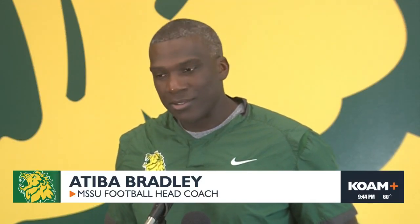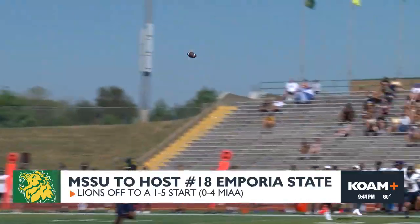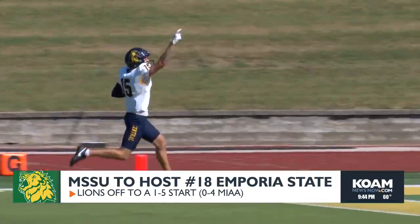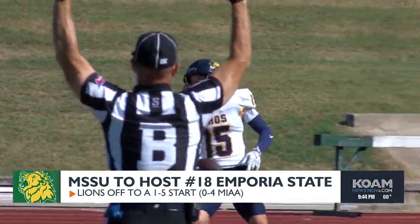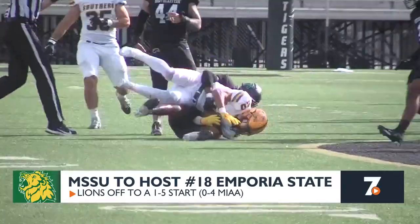It would be really easy for some of the blunders and frustrations that we've had this season to just like, hey, screw it, 2025, here we come, you know. But I think our guys have a tremendous amount of respect for each other and the hard work and sacrifices that we've made in the summer and off season. And we understand that the results are not what we wanted. It's not what we planned for. It all starts in practice, getting those reps, everybody talking, communicating, seeing what we see, seeing what we don't see. I mean, I feel like that's the biggest piece coming out, and stacking days.